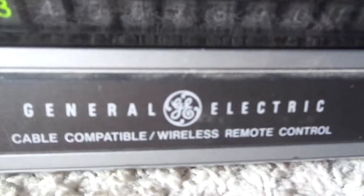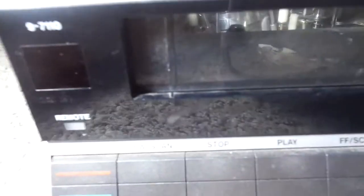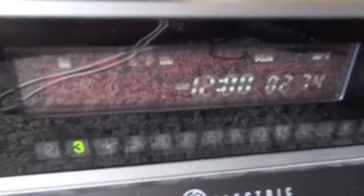Hello. So yes, today I went to Savers and I unexpectedly found this nice GE, or General Electric, but most of us call it GE, 97110 VHS VCR. Now let me just show you the front. And this was made in June of 1986, so it's 31 years old. Let's say 1 years old.